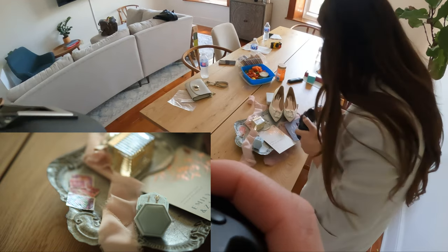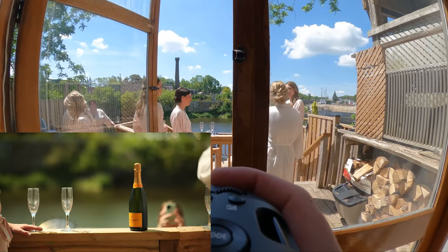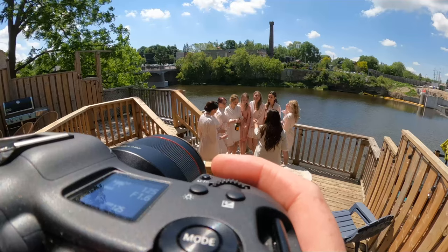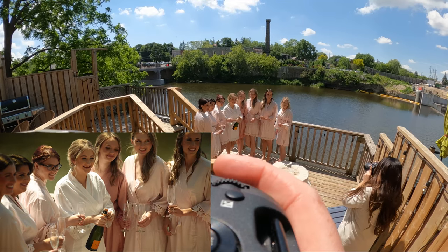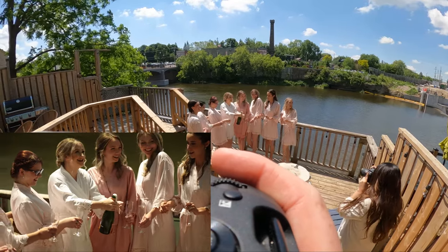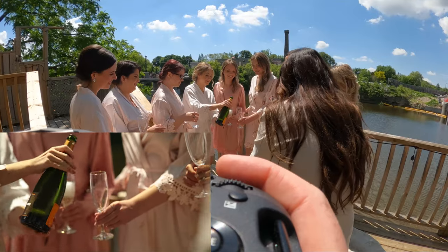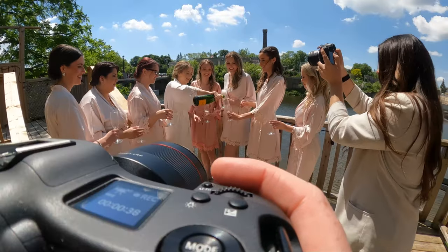I'm shooting around what Lindsay has set up here. I don't feel too bad stealing setups from Lindsay because she's my wife and there's an understanding there, especially when doing video. There's no reason to reset up everything — photo and video kind of work together. If they remember something in their photo and the video compliments that, I feel like that's fine. It would be quite weird to take the dress somewhere completely different and do a completely different look from their photography experience.